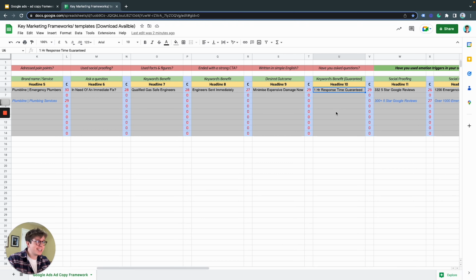Typically, the risk is monetary. This example is a little bit different because the guarantee is we'll be with you within a 1 hour response time, guaranteed. So guarantees are just a great way of removing the last bit of friction a user may have in their purchasing decision-making process. It is just a great way of crossing them over the line and reducing any friction.